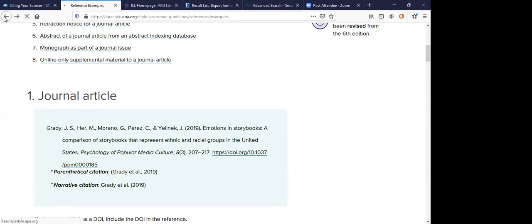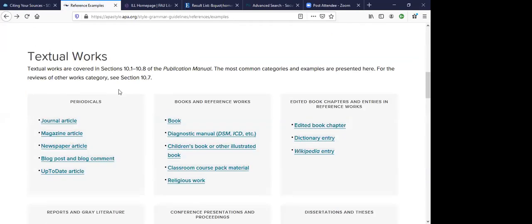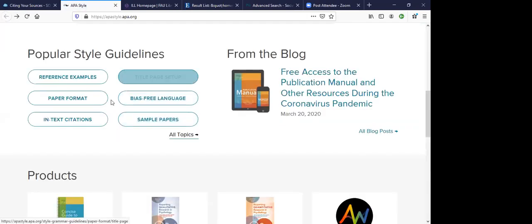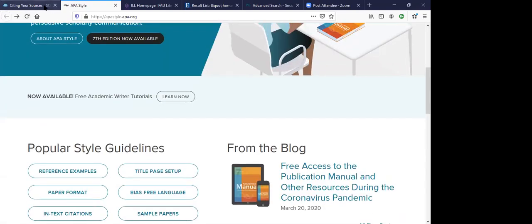And there's other things here besides examples of how to cite things. There's examples of how to set up the paper. And by the way, APA now has, in this new version, two ways of citing things, one for undergraduate students and one for professionals. So do check with Dr. Howard as far as whether she wants you to use the professional way of citing or the student version. But you can find information about both of those here.